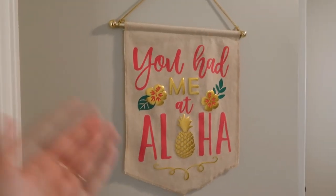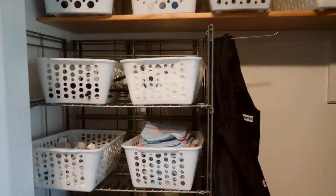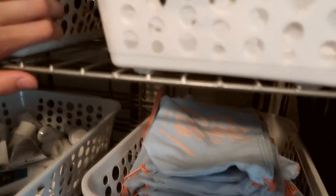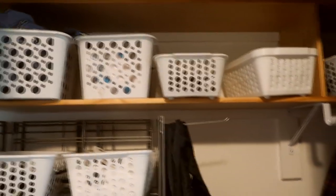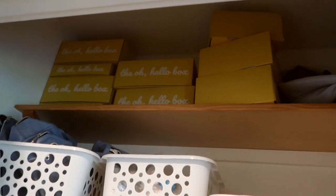First things first, when you walk in you see my You Had Me At Aloha banner and then it goes into this closet. So this is what I call our swag closet. It's where I put all of the extra stock of past Oh Hello boxes so Alex can use them to hand out to clients and promo clients. So we got pens, cases, cards, business cards, hats, just tons of stuff in here for his future promo clients to give as gifts. We have bags and everything, and up at the top every single one of our past subscription boxes — I save one of them. The other side of the closet just has more swag stuff.